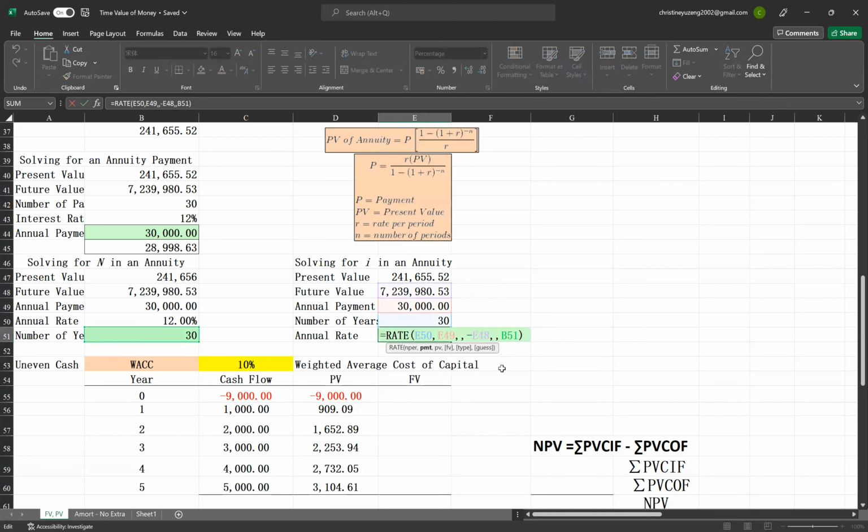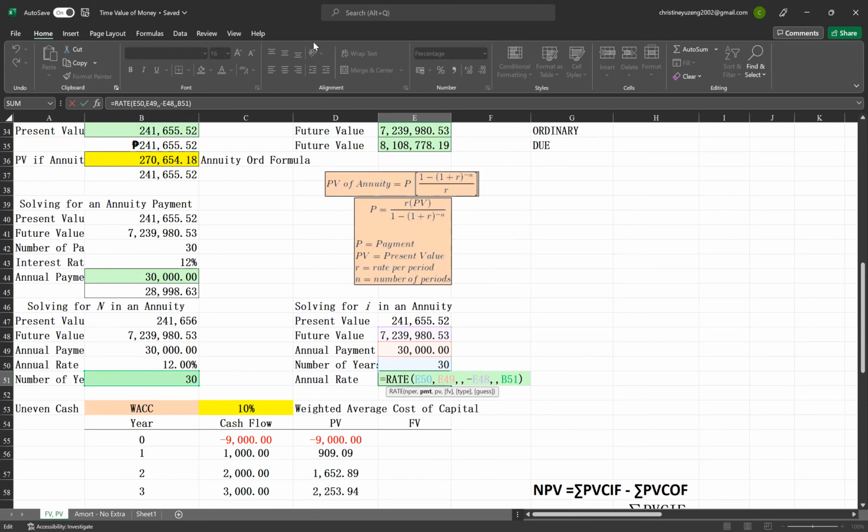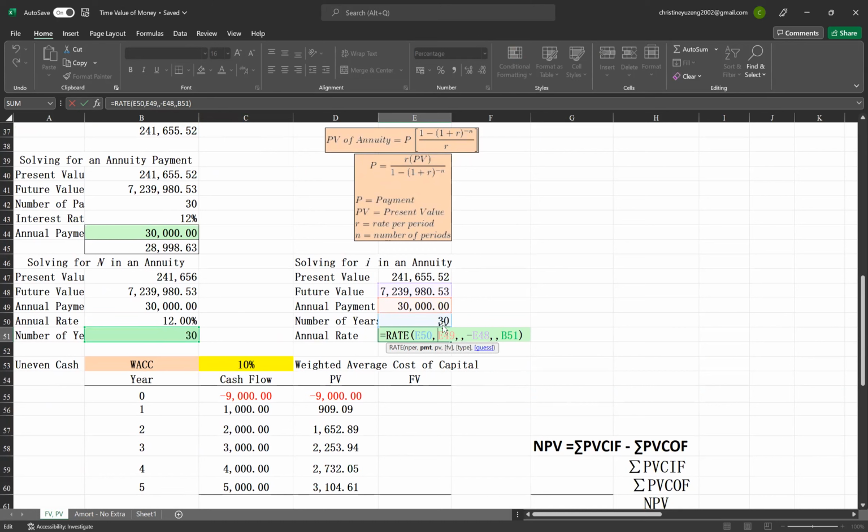Okay, I think all that was wrong in your answer is that you linked the FV to the present value, right? So, Maxine, did that answer your question? Sorry, sir, can you please repeat? I said that a while ago, your answer was wrong because for your FV, you used the PV value. You used E47, right? Yes, sir. I input the wrong cell. Yes, I think that's correct. So did that answer your question, Maxine? Yes, sir. Thank you, sir.